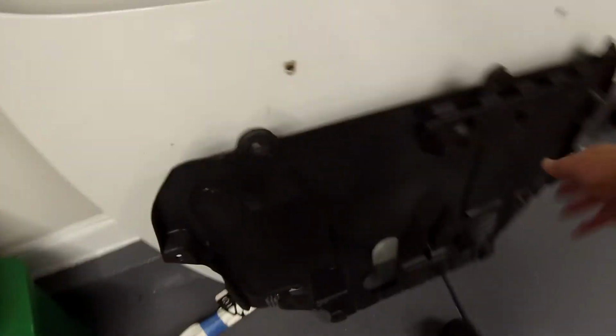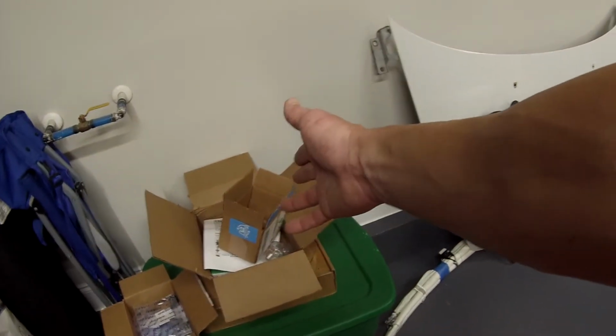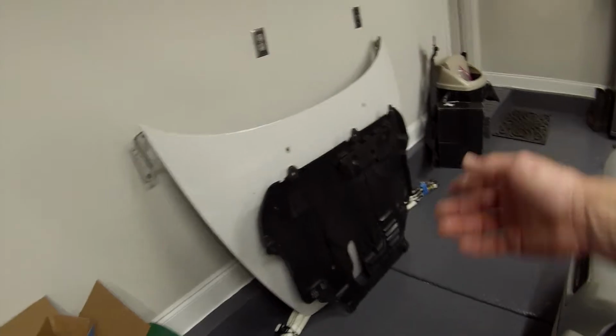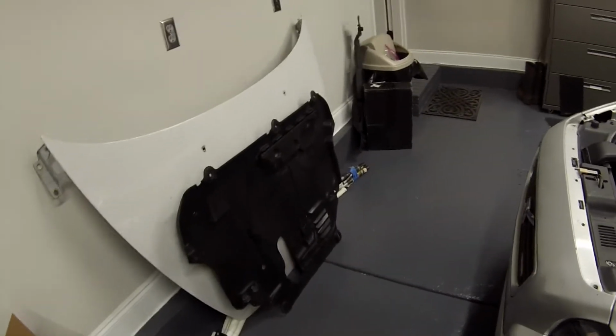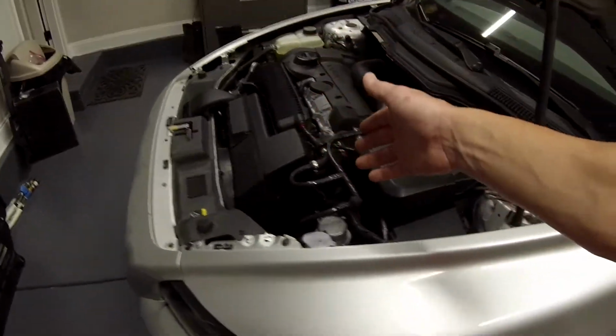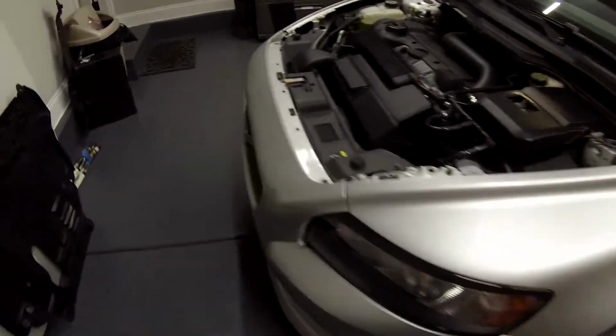I think it's immaculate, because a new one from Volvo is a couple hundred bucks for that. So I was happy to pay like 15 bucks for a hardware kit to attach this skid plate to my Volvo. Now what's really cool is, I think what's going to happen, or at least what I'm hoping is going to happen, because this S40 R design of mine has a pretty good leak under it.